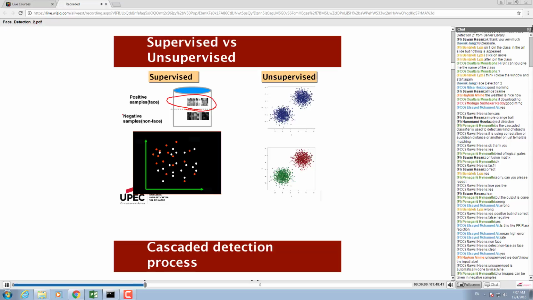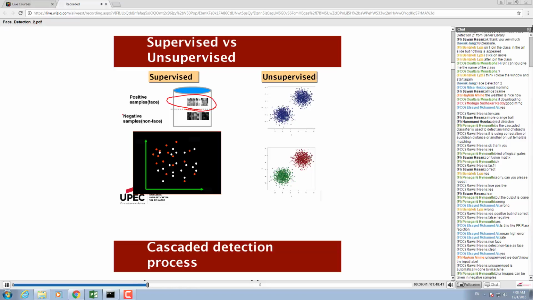So in this way, especially like this binary classifier, when we say binary, it means we want to say yes or no, or face or non-face. Okay, so we just have two categories to classify. So for every category, face, non-face, we know which input sample is positive, which is negative. So we are giving this information to the training system. Then the training system is designed to use this information, positive, negative. That is supervised learning or training system.